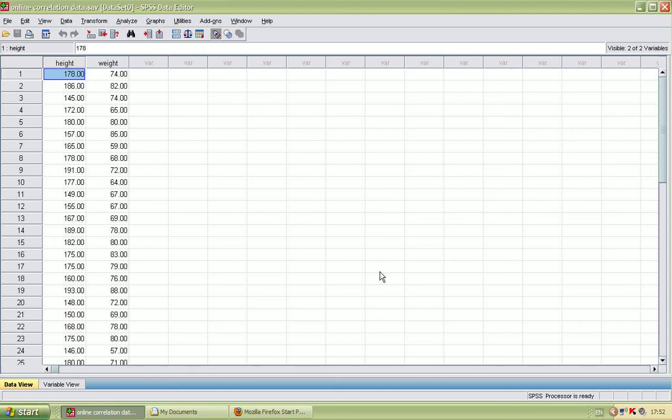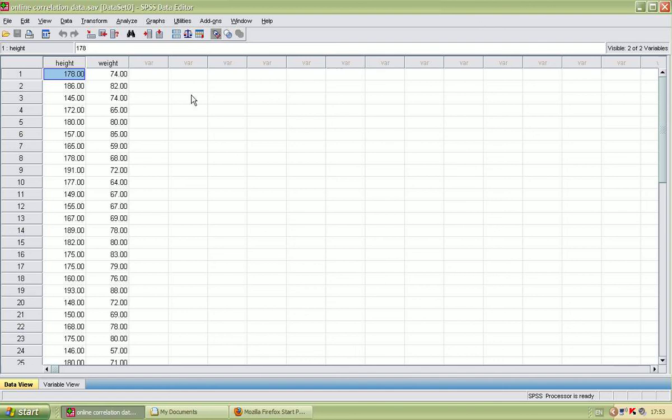So if the two variables correlate positively, it will mean that as one increases, so will the other. If the correlation comes out as a negative correlation, then we know that as one variable increases, the other decreases. And the other thing we can learn from a correlational analysis is if the correlation is significant or not, so if it's a dramatic finding or not.